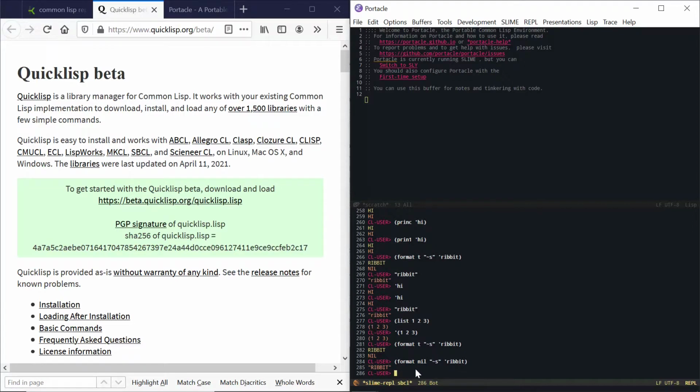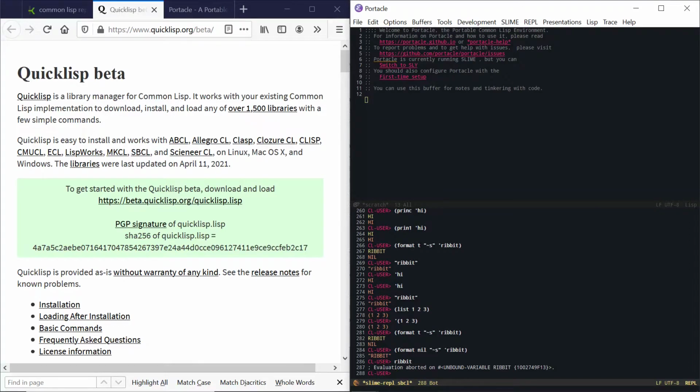You could write some code that reads this back in and keeps running. Whereas ribbit here is not a function, and it's not necessarily a symbol sitting there, right? So if I type ribbit, the Lisp REPL won't read that back in, but the string it could read back in because it can read it.